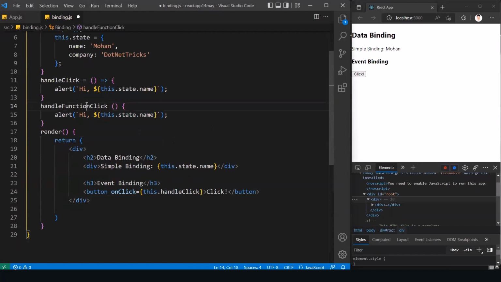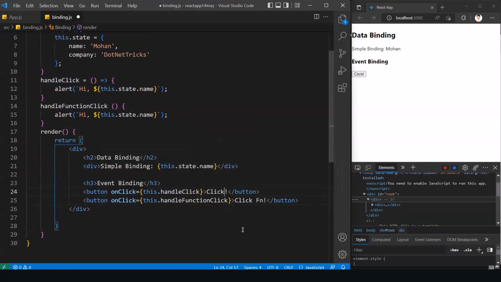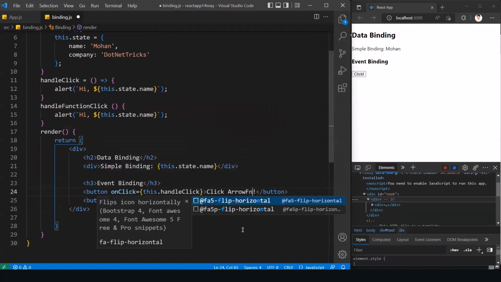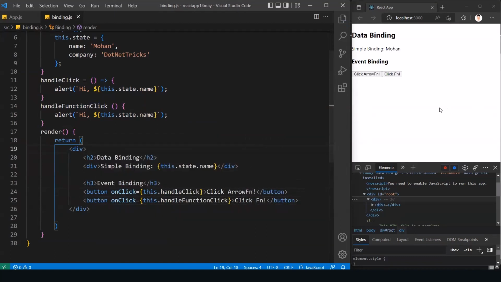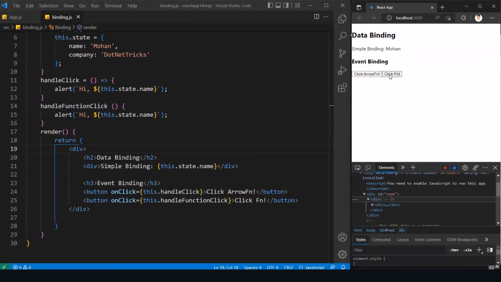This way I'm defining handleFunctionClick, and I'm defining another one, handleClick arrow function. So can you see here? Whenever I'm clicking here, the arrow function is working fine, but this one is not working.